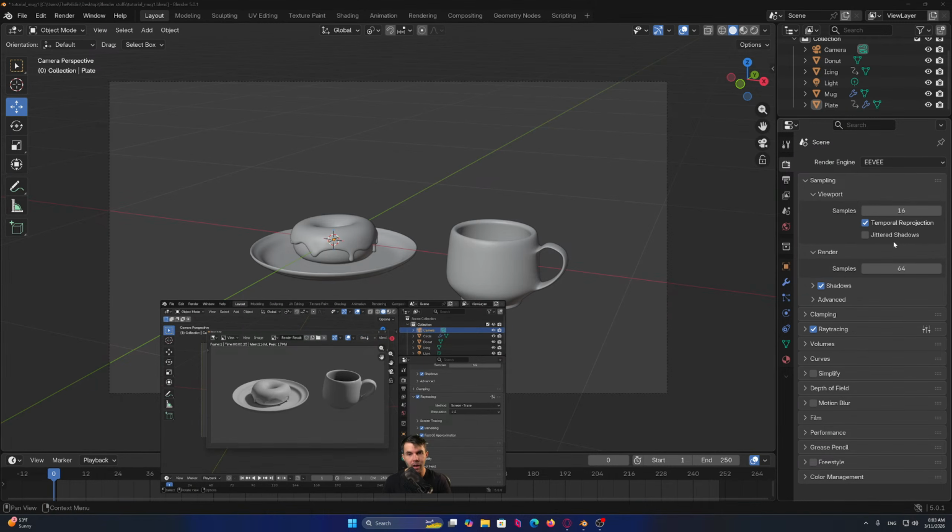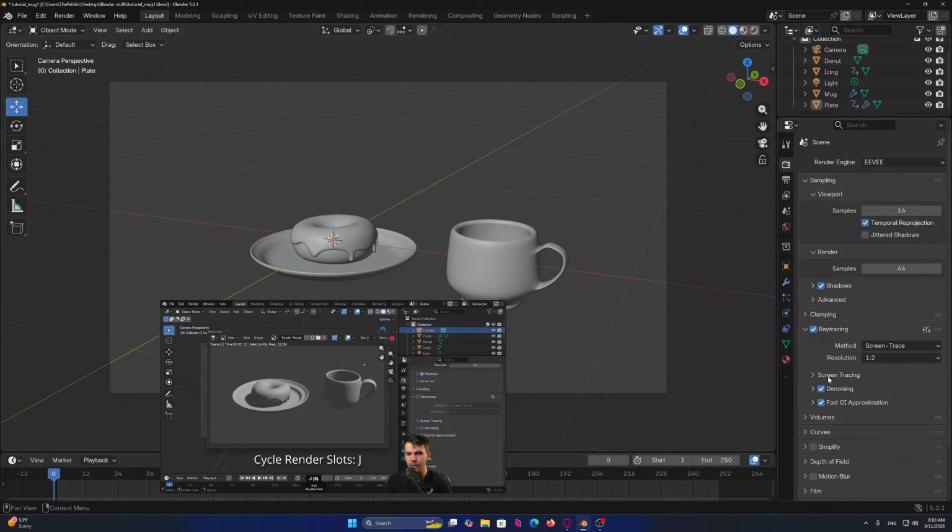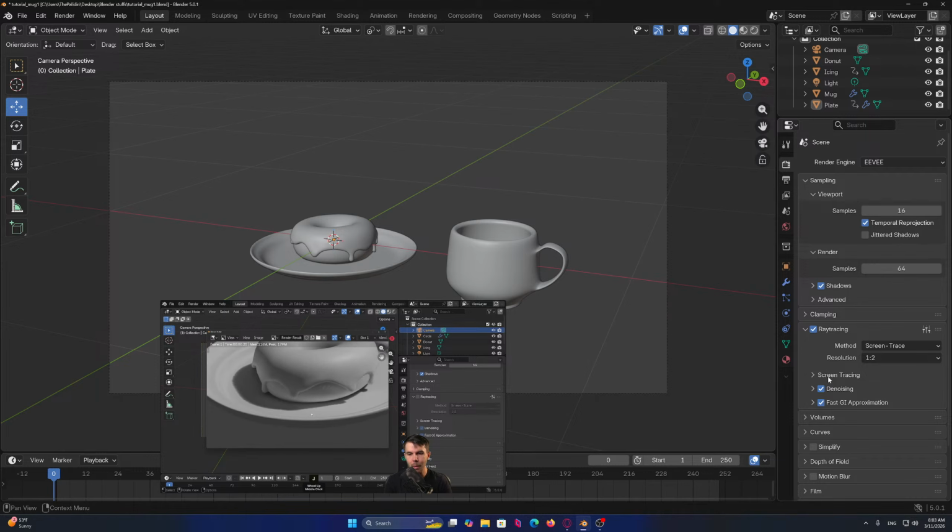By the way, if you want to compare renders, you can change to a new slot, and then you can do another render, and then you've got the previous render, and then the new render in slot 2, and then you can flip back by hitting J on your keyboard, and that's a way you can quickly compare settings, which is very useful. But you can see with ray tracing turned off, this is flat. Turned on, we get bounce lighting. So there's some light that's hitting the plate there and it's bouncing up. We've got more information in the crevices, and it just looks a lot more realistic than it did before.